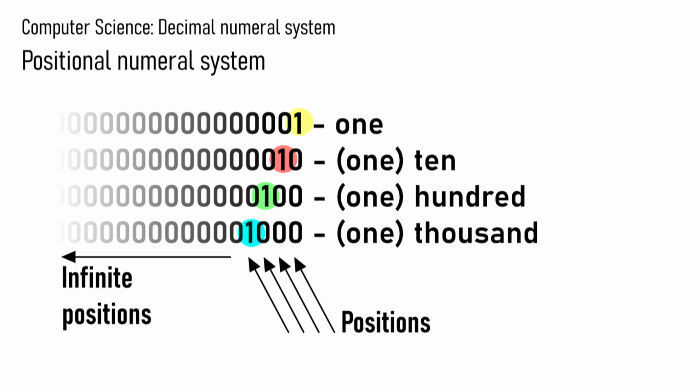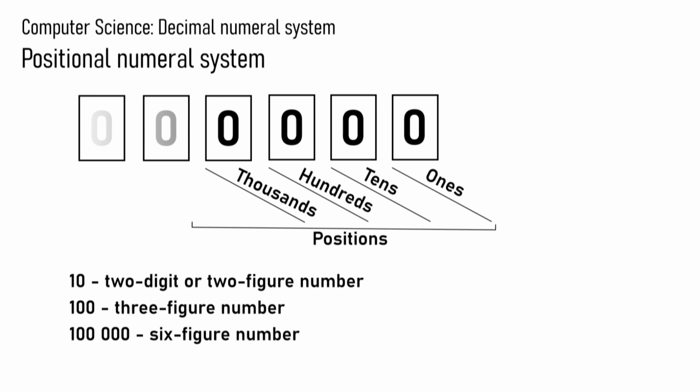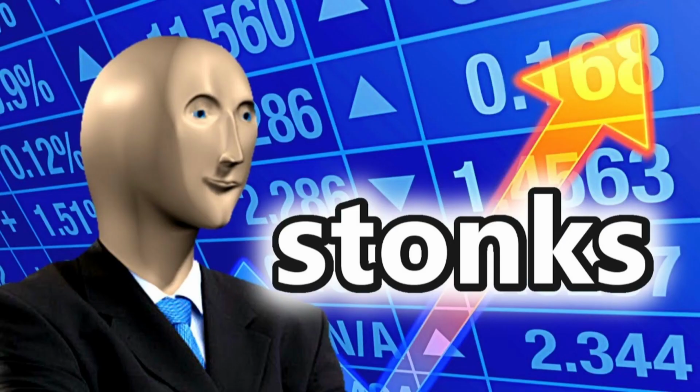Such a system of numeration is called positional, because the digits in different positions denote different numbers. The digits in the position on the right are called ones. A little to the left, tens, even more to the left, hundreds, thousands, and so on. If there is only one digit, we say one-digit number. If two, two-digit number, three, three-digit number, and so on. Sometimes they say, his salary is a six-figure number, which means we are talking about hundreds of thousands.